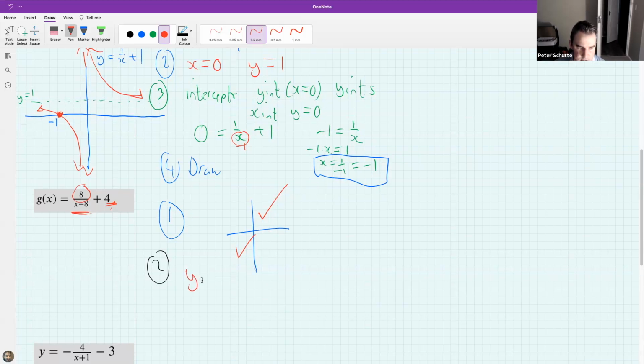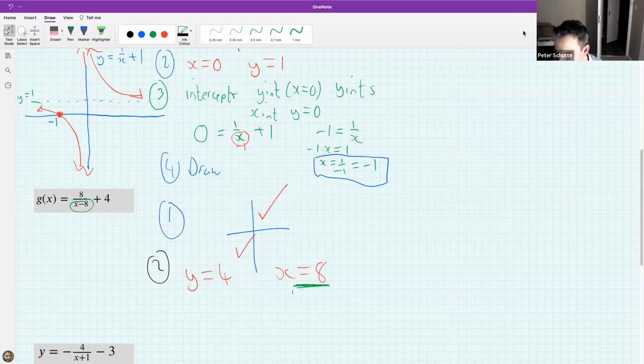So it's definitely going to be y equals 4. And the other one, sneaky, is going to be x is 8. So it's not x is -8. Now, this is important, so let me draw attention to it. When you want to know what the x asymptote is, you ask yourself what number will cause this to be division by 0. So 8 minus 8 is 0, which means the answer must be 8. You don't write down the number that's there. You write down the number that will cause this to have division by 0. So the two asymptotes are y equals 4 and x equals 8.